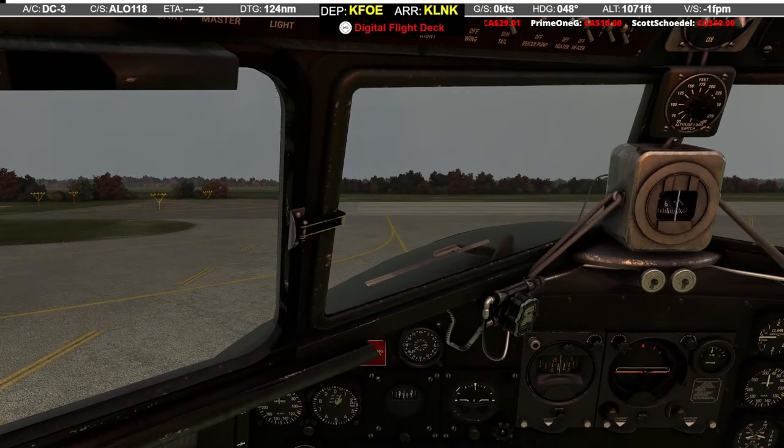All right, we'll just do a quick weather check. I'm not really seeing anything, unfortunately, in Navigraph. Must not be picking up the information. But we're ready to move out.